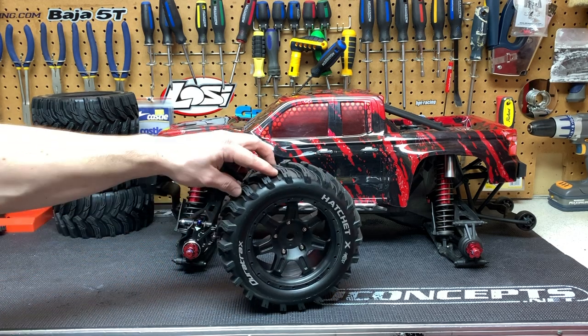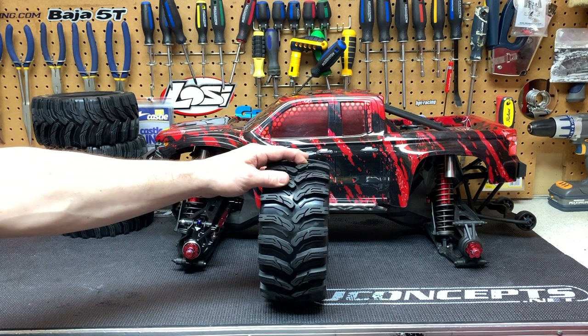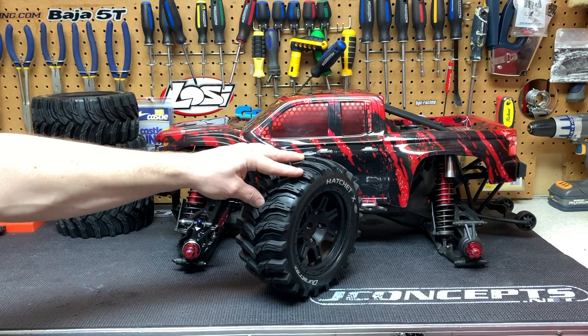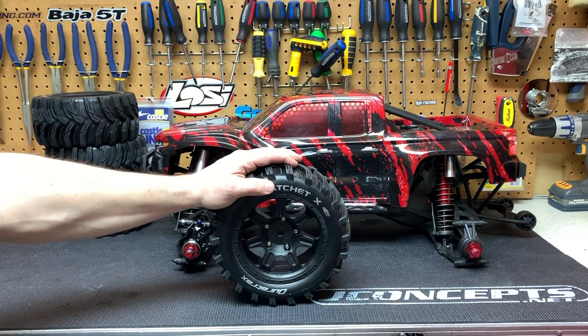I saw these ones and I just like the look. They kind of remind me of original E-Maxx tires and Clodbuster tires, that more monster truck look. Chevrons always seem to do well in the snow, as well as just being a great all-around tire. They always have quite a bit of contact on the ground, which is nice too.